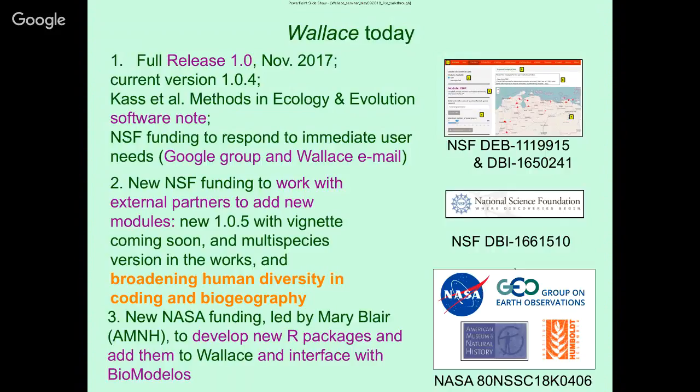This is the country of Colombia, mind you, that runs a very good web app called Biomodelos. And we're working closely with the Colombian scientists to develop these biodiversity indicators and work on these packages. And that's been a great experience too. And we have the grant information and the affiliations on the right.